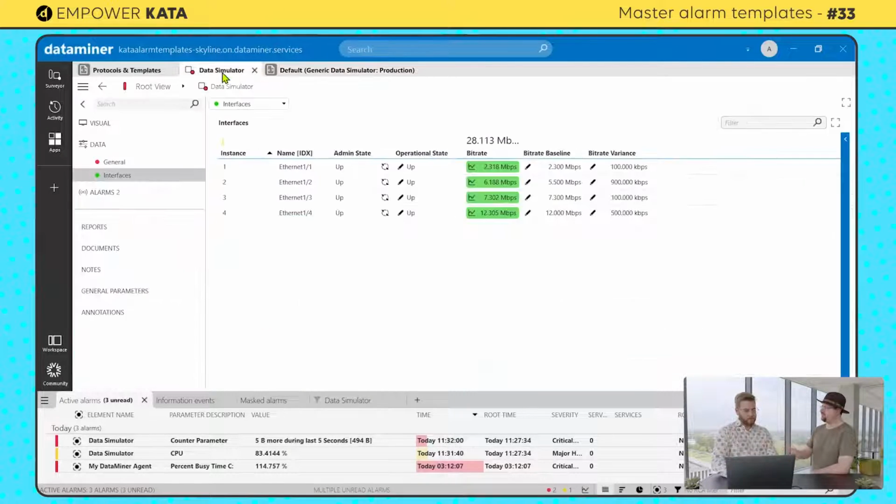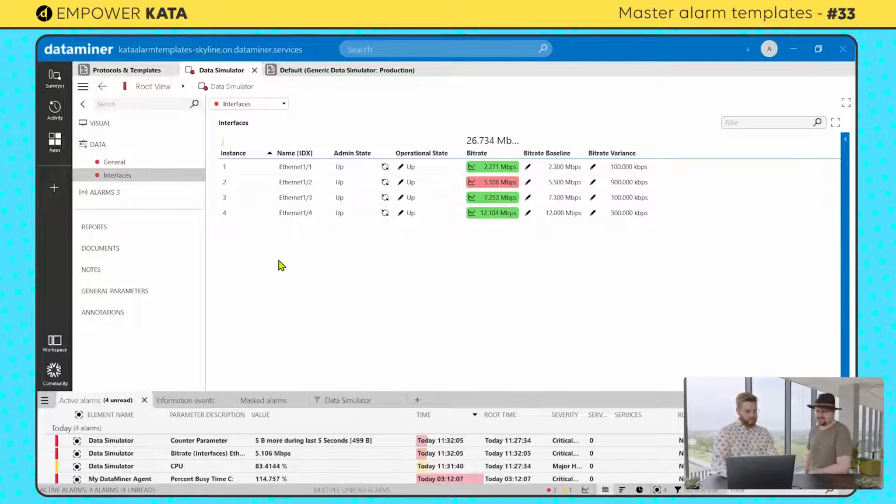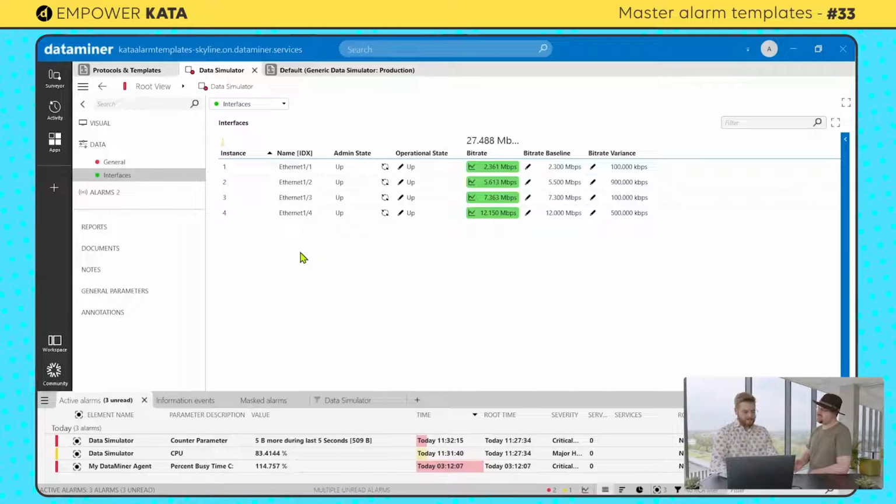Which column is used? Well, that's a good question, because we have a primary key and we have a display key. Typically, the display key is the one that is most interesting because it makes more sense than the primary key. Right. That's the one that is usually marked with the IDX in the name. Right?